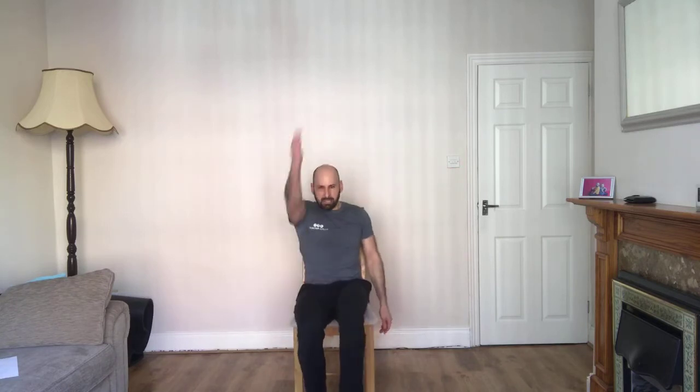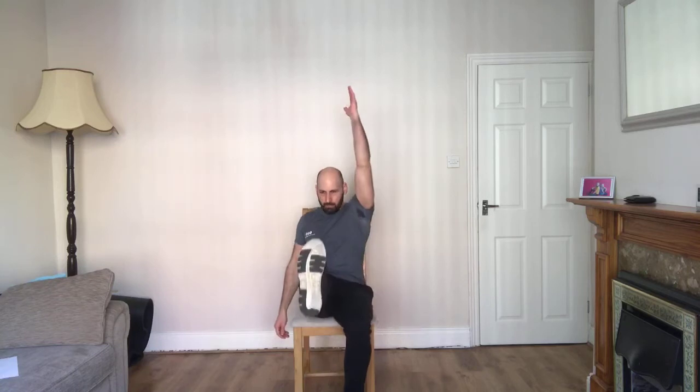Next exercise: lift up one arm, lift up the opposite leg. That's it. Thirty seconds, let's go! No impact on the knees or the legs at all in this workout. Opposite arm, opposite leg. Then in between — chair skips. Pretend you're skipping while you're on the chair. Nice and easy. Keep it going. Go a little bit faster, bounce those feet, up on the toes.